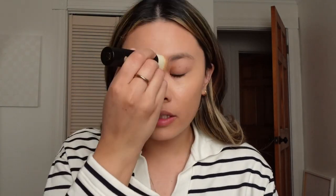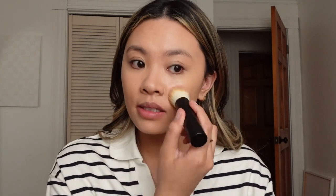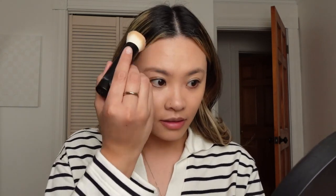It definitely feels light — almost like a serum texture. It's not creamy or too thick. Wow, I'm already impressed because it perfectly evened out my skin tone and I only used about a pump and a half. My skin looks so smooth. I love this little luminosity to the skin — it looks very natural and it just blended out so quickly and easily.